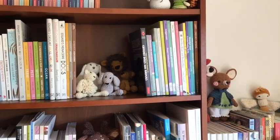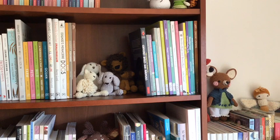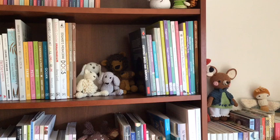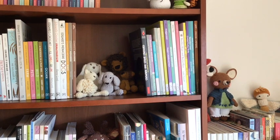I have one, two, three, four, five Tuva books. Then there are one, two, three, four, five DNC books, and then there are from other publishers. I also have one which is not there because I wanted to show you, which is my latest acquisition, The Wonderful World of Amigurumi by Couquet, which unfortunately is not by Tuva, or I don't know if that's how you say it. It's by another publisher and has a different format than her other books.